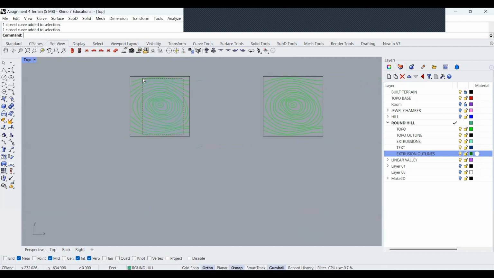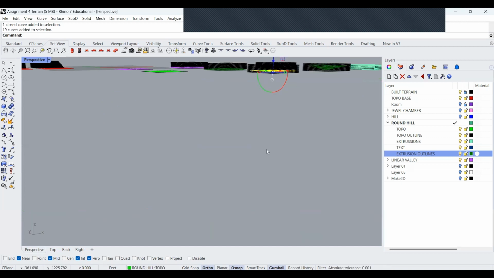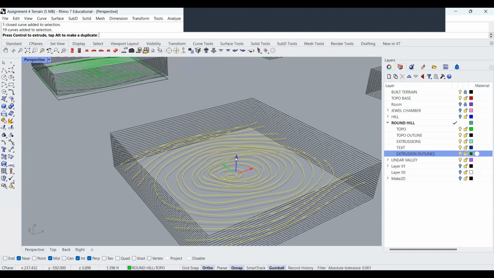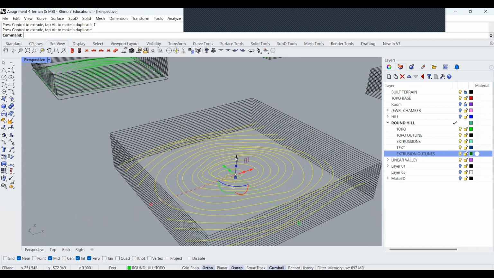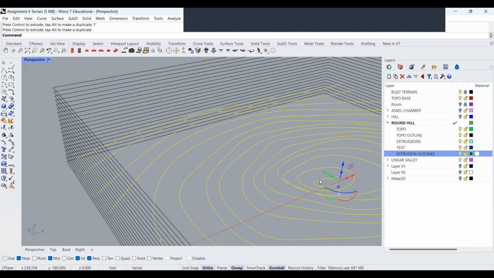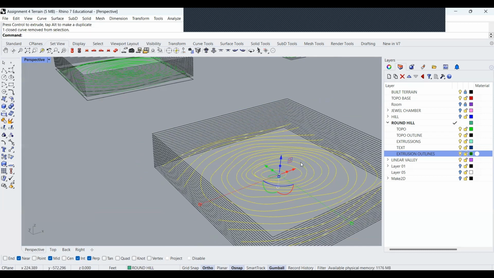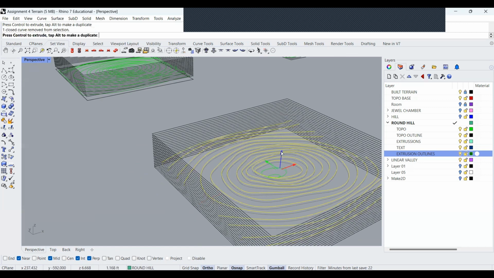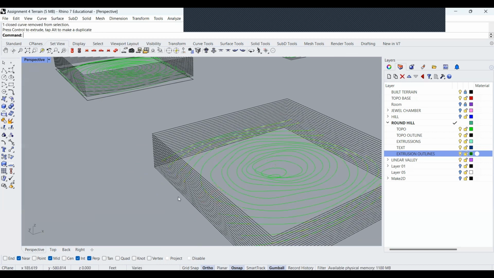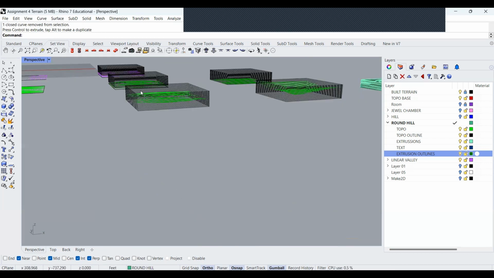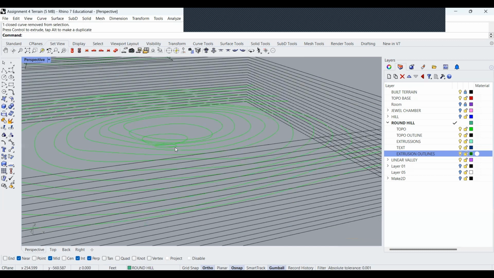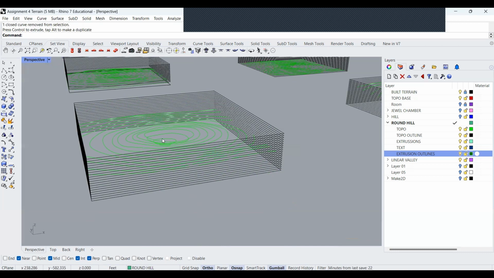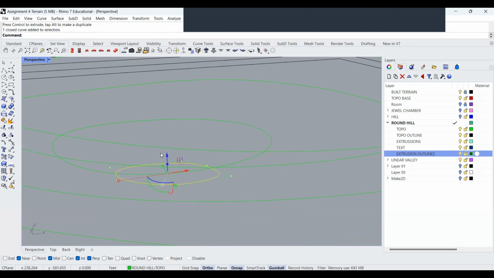So we're going to take all of these. We're going to move all of these up 1 foot. And then we're going to leave the one in the middle and move it up 1 foot. Then we're going to leave the one in the middle. We're going to move it up 1 foot. And you're just going to keep on doing that. And you'll start to see that you create a funnel looking thing.